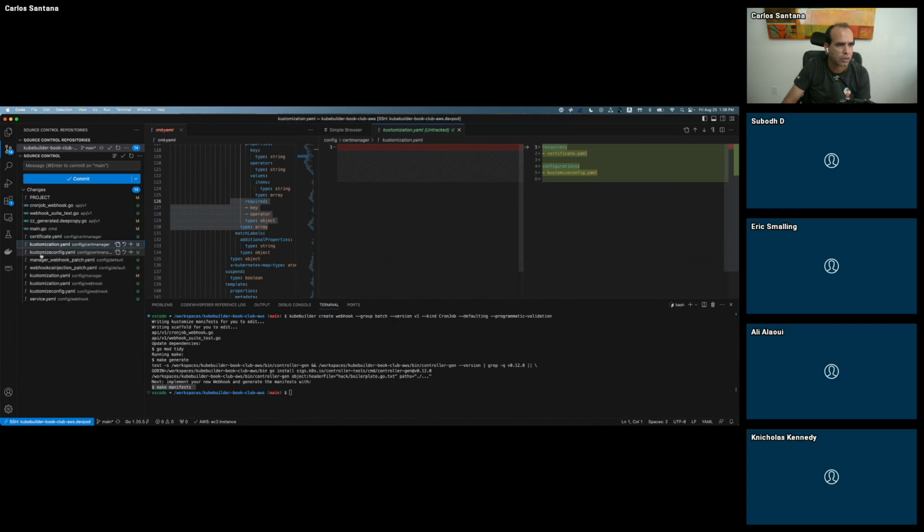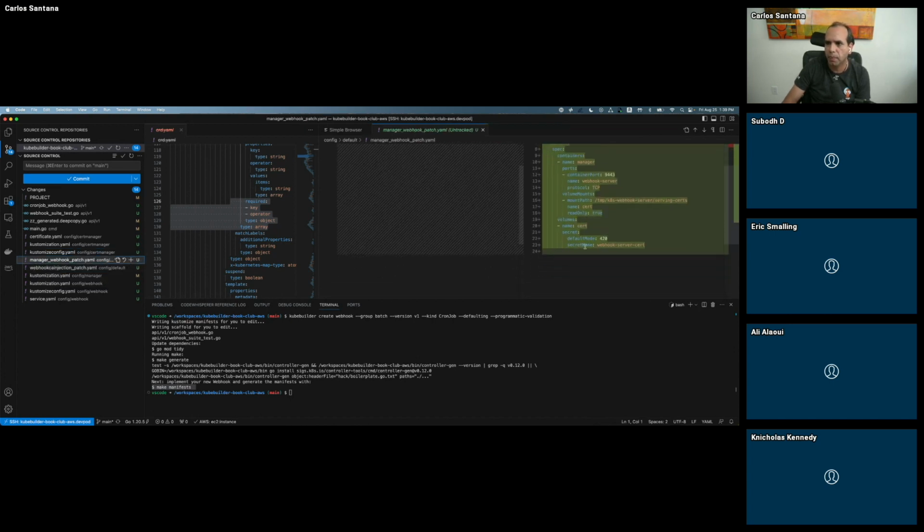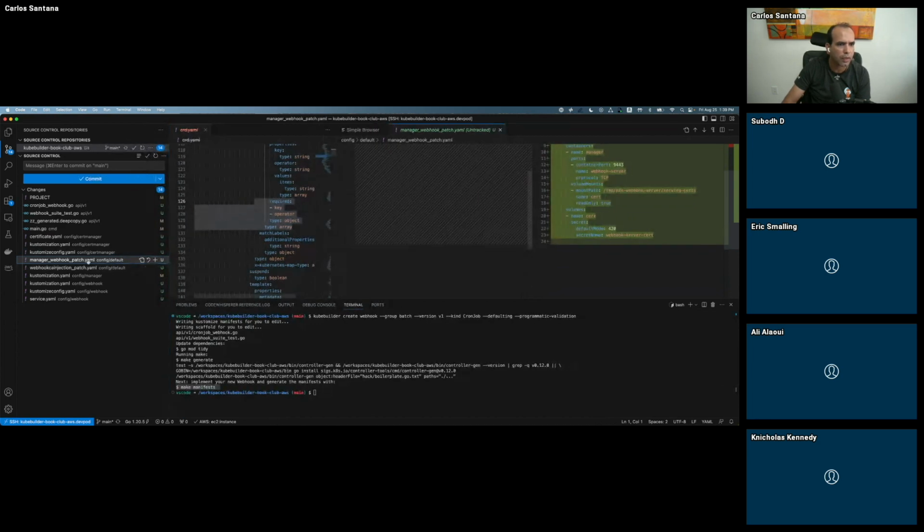This is kustomization.yaml. This is kustomizeconfig.yaml. I think this is a new kustomize file. Interesting. I'm not familiar with this one. The patch, this is the deployment that you get, and these are sitting in the config folder.